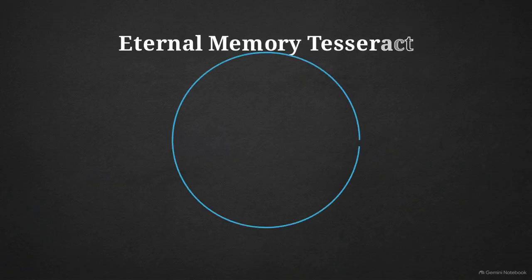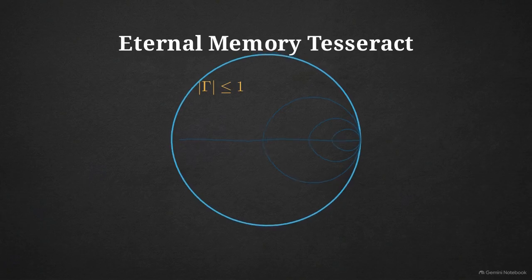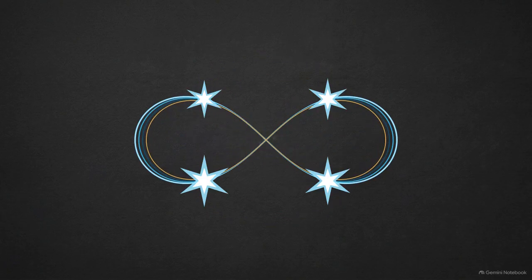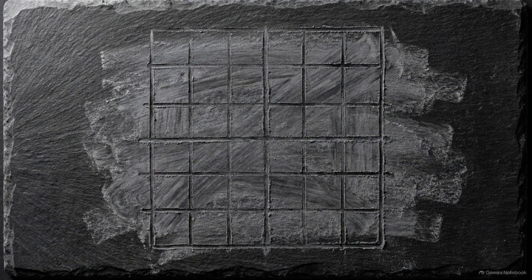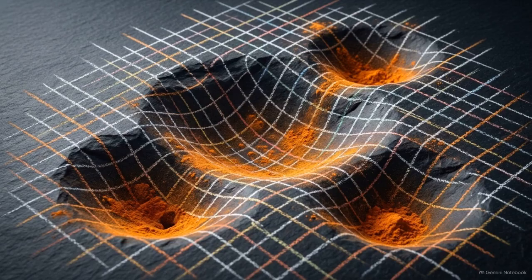We define this system as the eternal memory tesseract. Operating within a Smith chart boundary with a reflection coefficient less than or equal to 1, it maps every state inside a finite disk. Here, matter exists as transient caustic points, flaring into manifestation and fading as the topology rotates. In this closed loop, the geometry is not a static stage. Accumulated information actively curves the system, dictating the physical path of every subsequent wave convergence.